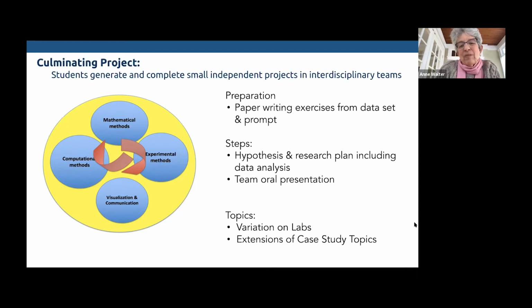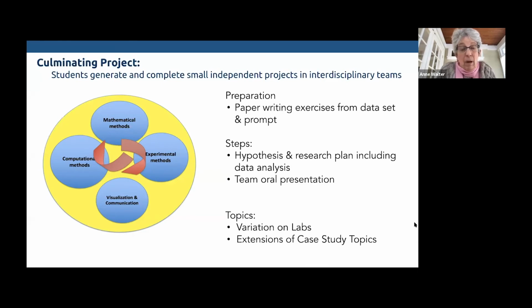And if you're not doing a lab, or if you're shut down due to COVID, say last spring, what we pick up and do is a research topic, which was typically a variation of the case study topics. Last spring, many of our projects, as you might imagine, had something to do with an SIR model. Some of them even did some COVID modeling, but they also pick up whatever their particular interests are. So they may be, again, competition models among species are fairly popular. So those are the kinds of projects.